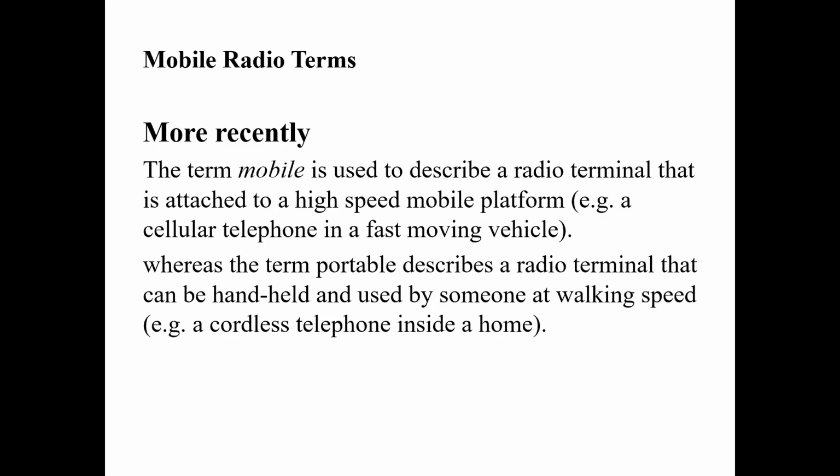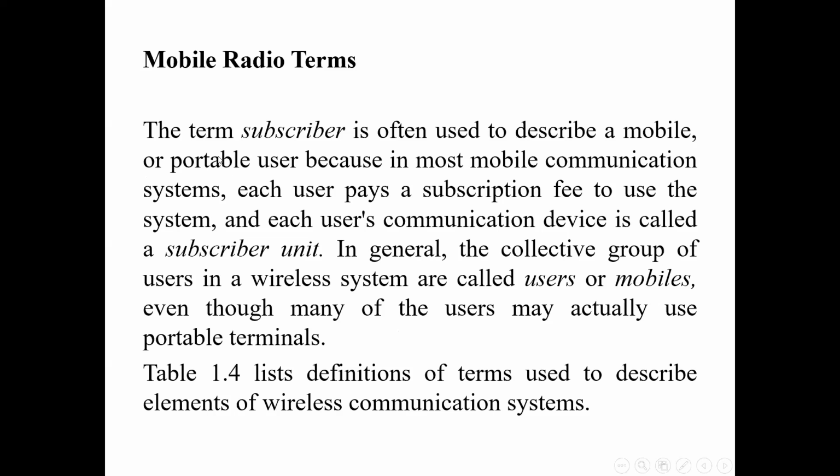While when we talk about a communication device which is attached to a fast-moving vehicle, at that time it will be considered a mobile unit. Again, we have another term, which is the subscriber. It is often used to describe a mobile or portable user because in most mobile communication systems, each user has to pay a subscription fee to use the system. So users of any system are called subscribers, and each communication device is called a subscriber unit.